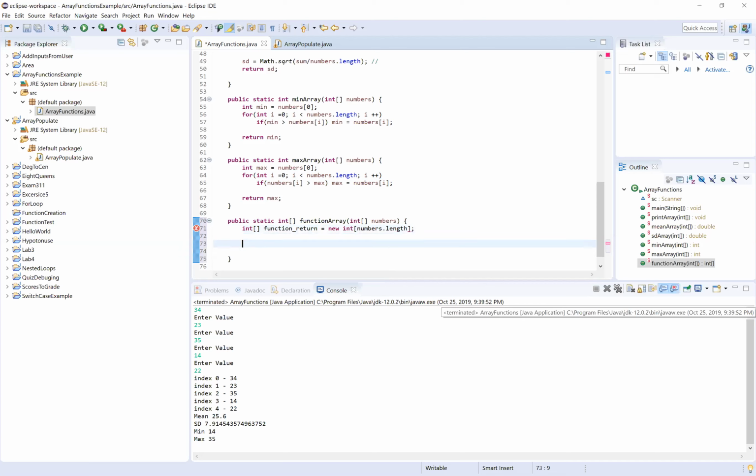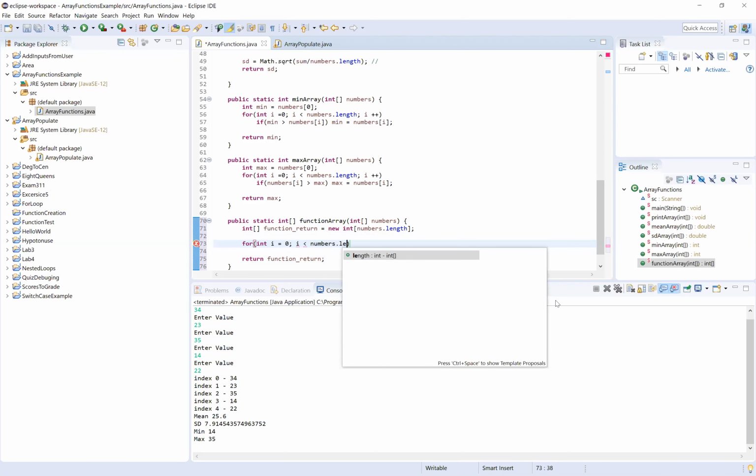Now we need to calculate for each of those values. So say for int i equal to 0, i less than numbers.length, i plus plus.